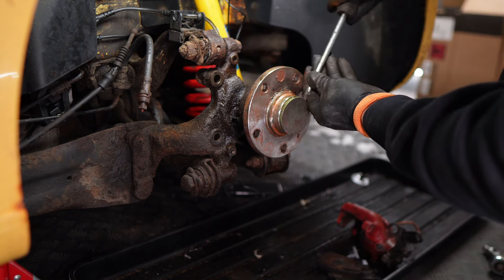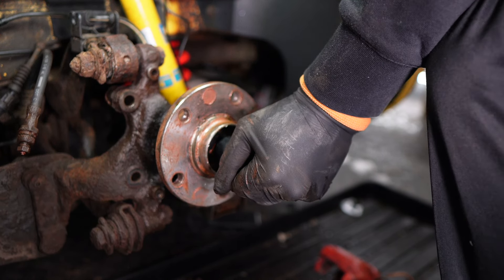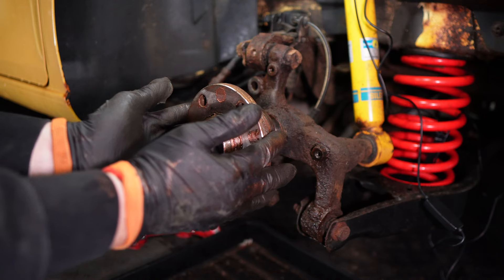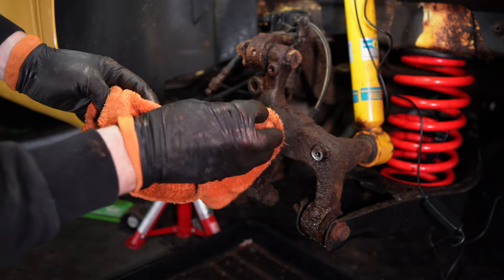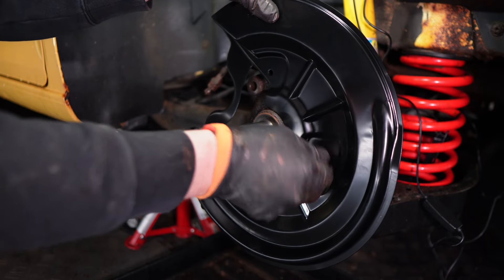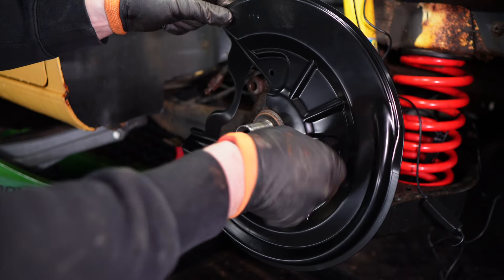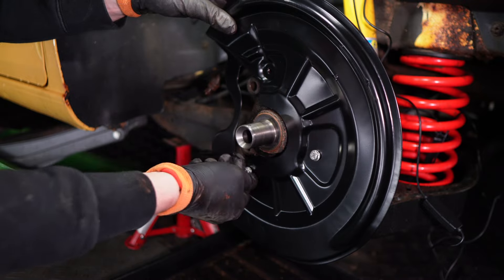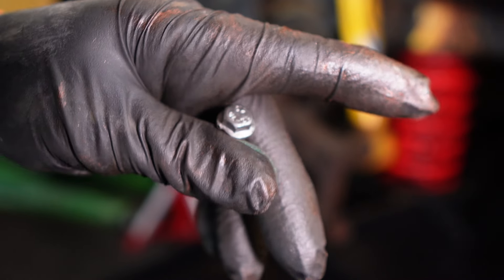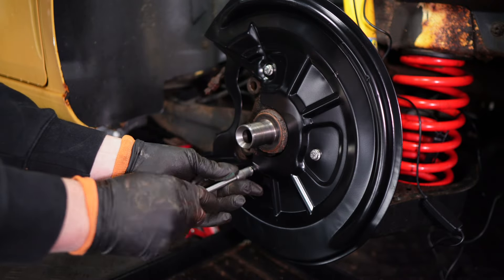I'm taking the cap off that covers the bolt holding the wheel bearing on. There's thread lock on it so it's quite tough to undo. Once the bearing is pulled out you have full access to put a new splash guard on. I made a silly mistake here - I had the wrong splash guard; they look really similar but you've got to make sure both holes behind the back of the caliper where it mounts onto the hub are clear of the splash guard. The bolts I used to replace the ones that came off in bits were just flange bolts from eBay - I find them the best to remove later on because they've got a proper bolt head and not wee torx heads.